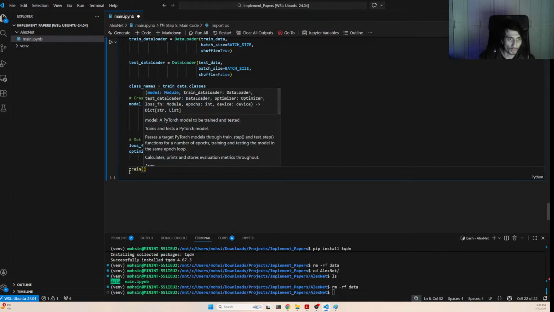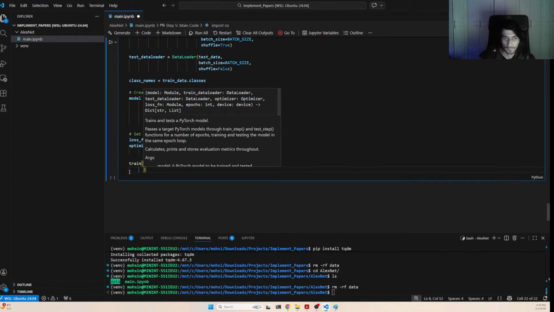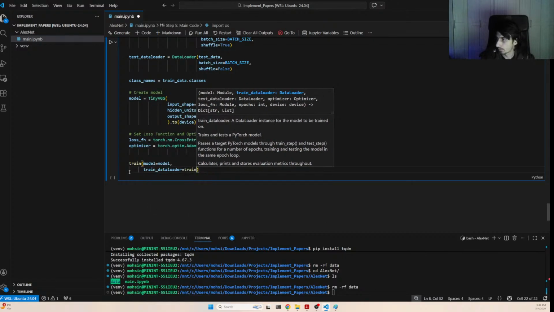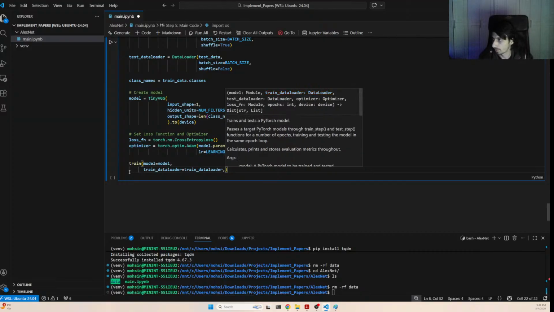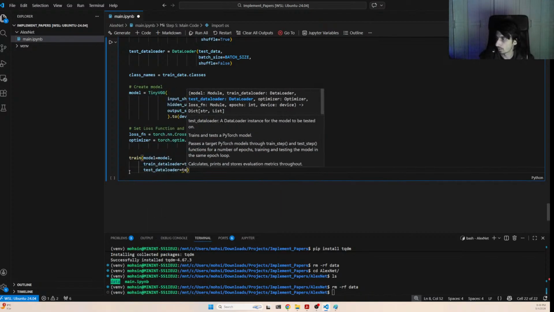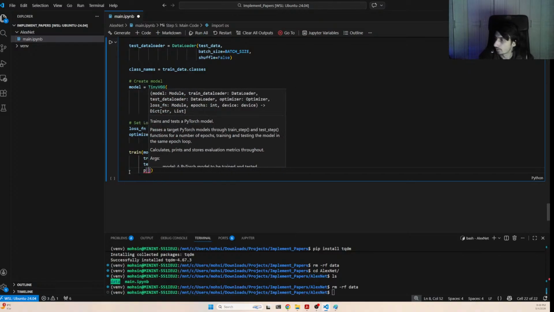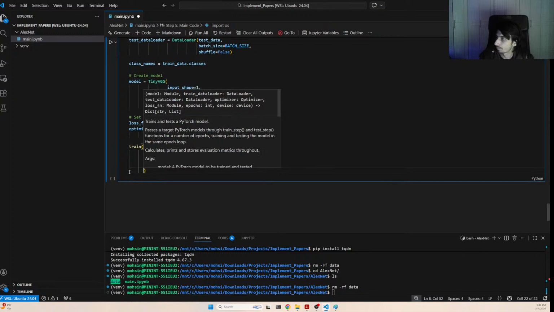So just call train, model equals to model, training data loader equals to the training data loader that we just got over there. Now we just have to fill these values. The test data loader is going to be the test data loader. The optimizer is going to be the optimizer.